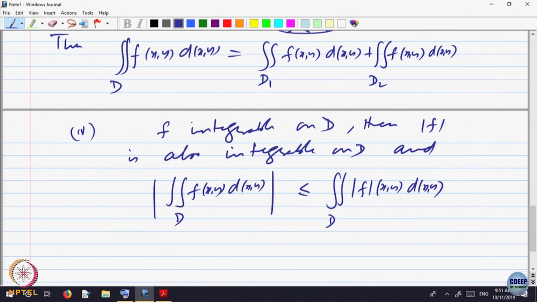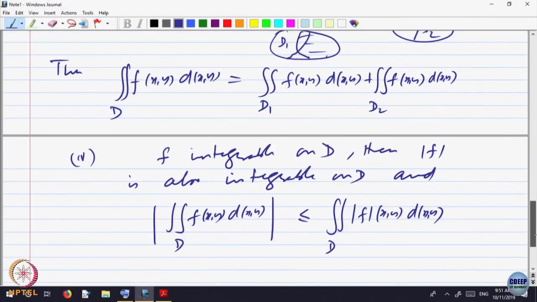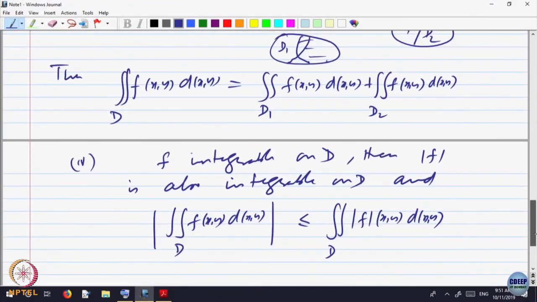integrals of one variable also. So, the same properties hold. We will not prove all these properties, but we will use them when we come to computing these integrals. So, the basic problem is that the integral is the volume below the graph of a function of two variables. The problem is how does one compute this integral? How does one compute the integral of an integrable function?